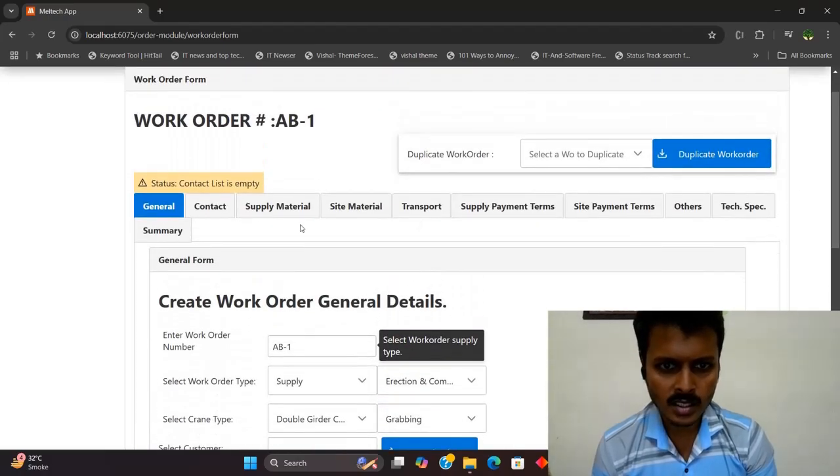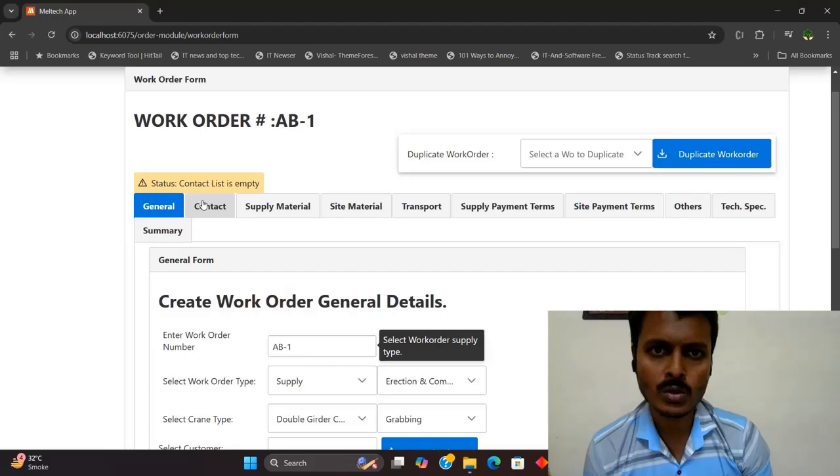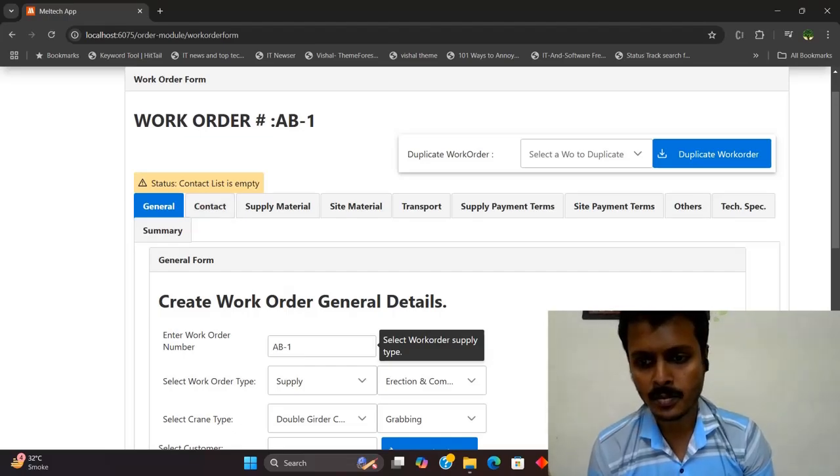So you can see all these buttons have now been enabled. Now one by one we can go through all those buttons in the next section.